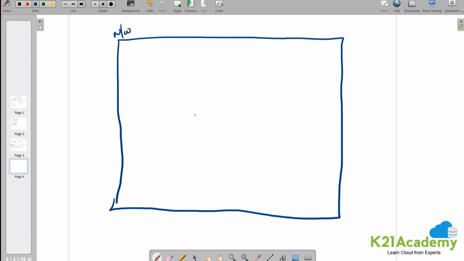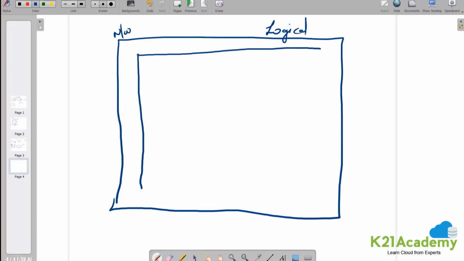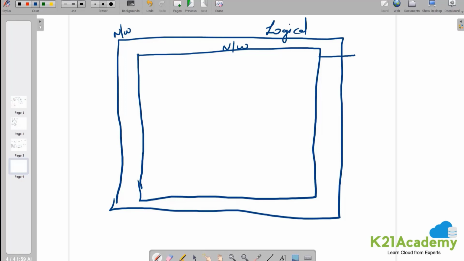But today we are not going to do the same thing. We are going to create a network boundary also. This is our logical boundary, and within that we are also going to create our network boundary, and then we will place the virtual machine or any other products that you need. So this is the network boundary. It is called VNet.